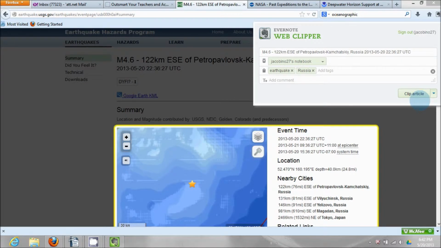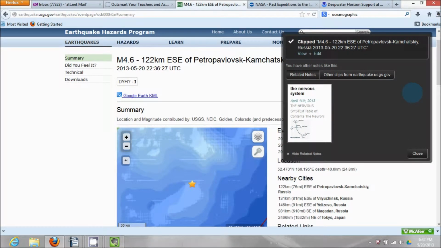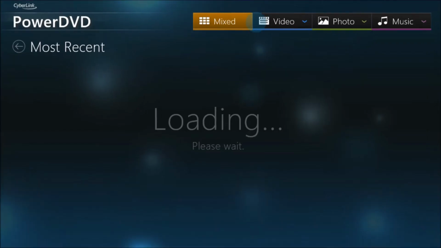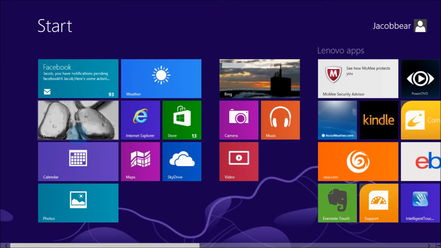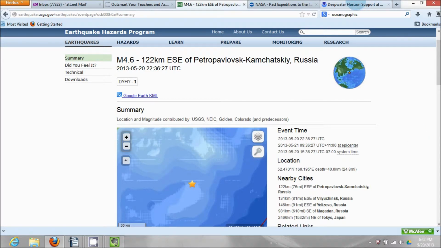So clip article. Now you might be asking yourself, what's so great about this? So I saved a URL or I saved an article, whoopee. Okay, so I click there. Here's the cool thing about Evernote. It works across all your devices since you log onto it. That means I can access this from my phone, from any computer I have, from someone else's computer if I want to log in, from an iPad. And so you've got a lot of options. And also, it lets you organize them in a lot of ways. I showed you the keywords, but that's the tags. I keep calling them keywords because basically they are keywords, even though they're called tags. And it's really cool to be able to log in things with tags, to find things with tags.